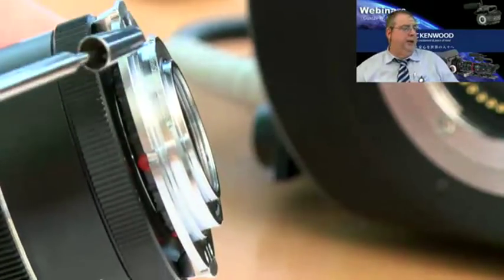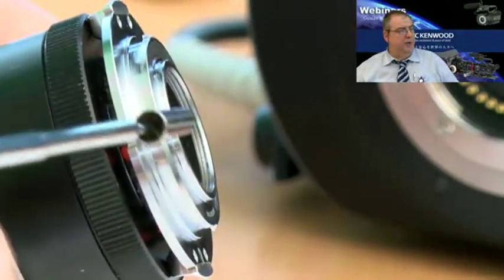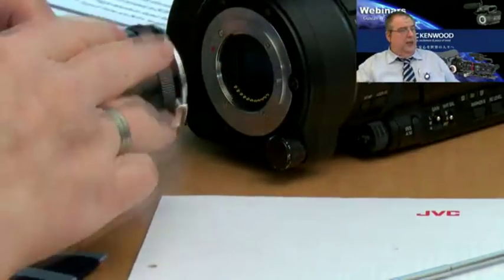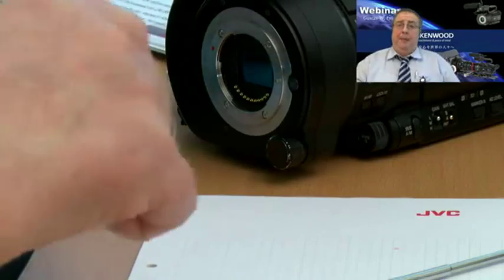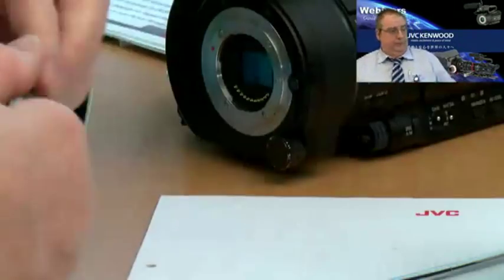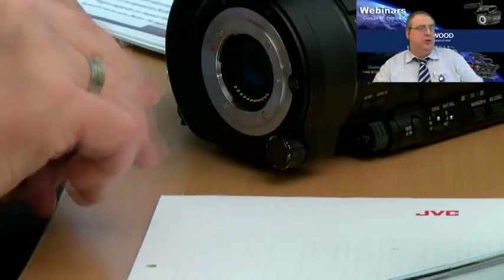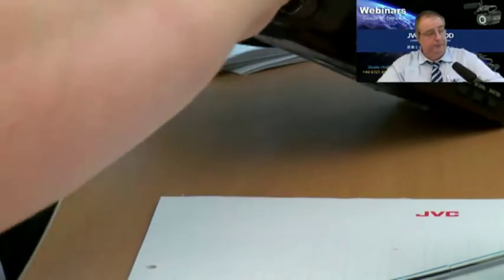There are in the market also other C-mount MFT adapters, but keep in mind the depth of this adapter should not cause any damage here to the surface. Anyway, this lens is a good example of how our scan mapping works in the camcorder. Even though the picture will not be 100% sharp at that moment, this is a good example to explain optics.